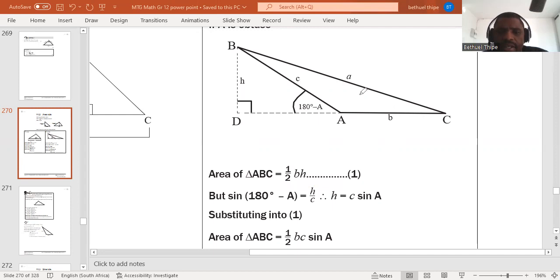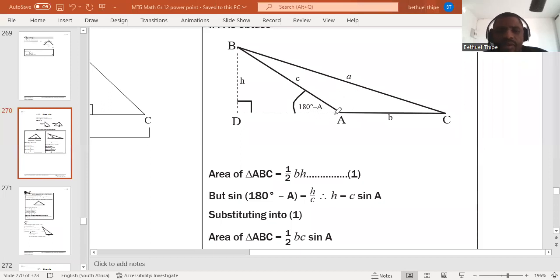So on this type of triangle, we want to know what is the value of H, meaning we want to clarify this part here. So given this type of triangle, what you need to do firstly, you need to observe what is this angle which is here. This is actually angle A.